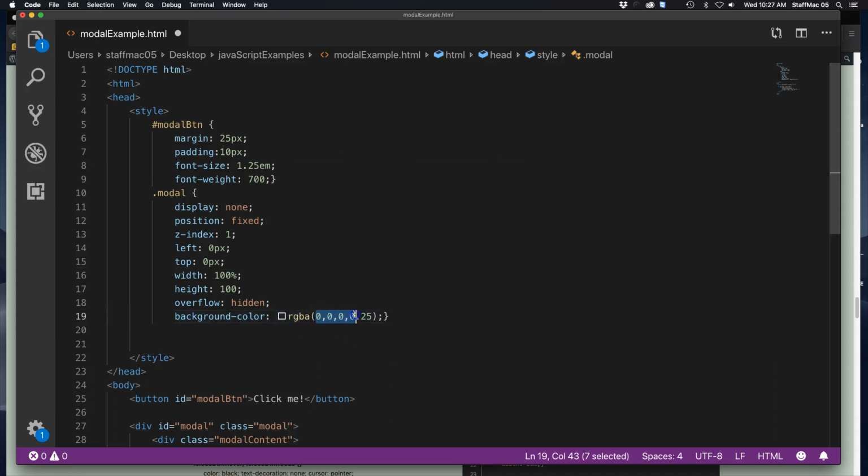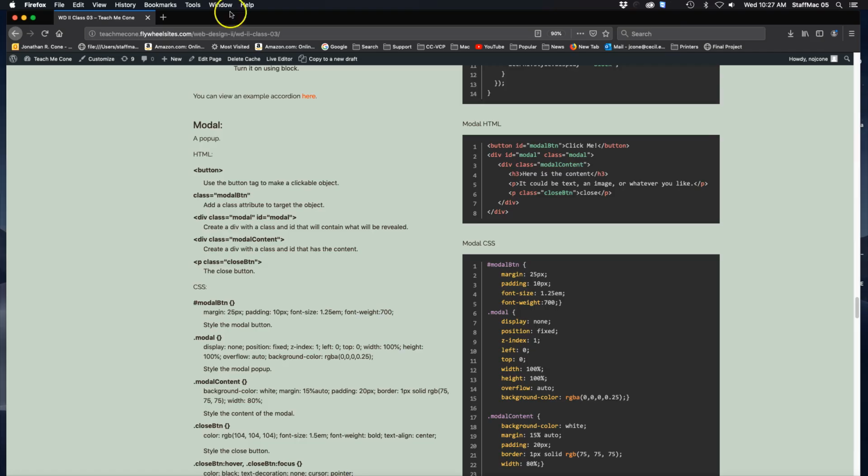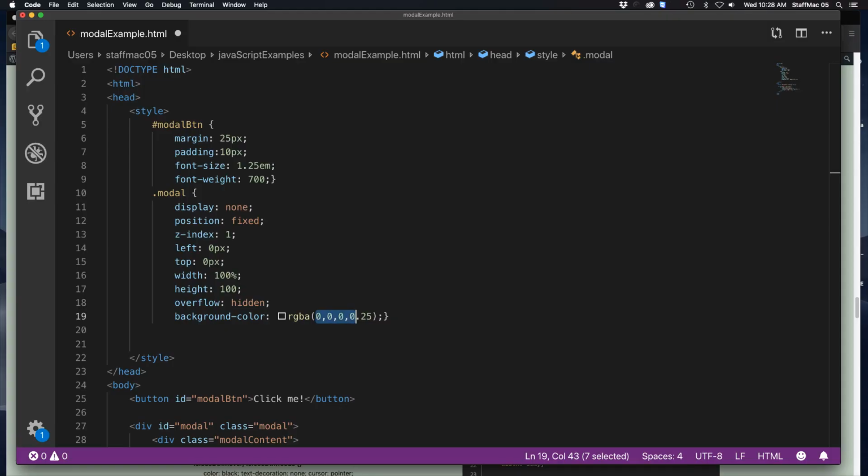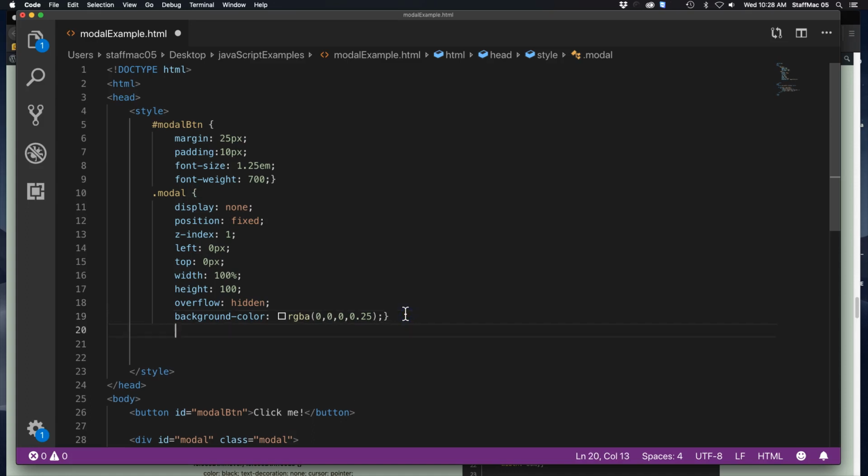So this way what I'm going to do is put a black color. You'll notice that when I clicked on the button, it made the background dark. That's what this is. So if you want a different color or whatever, you can change it. That's why it's 100% here and here, so it covers the entire screen. And it starts from the top left, so that way it'll go across the whole thing, and it will go over everything. Okay, so just make sure it covers the entire screen. So that's what we need that for.